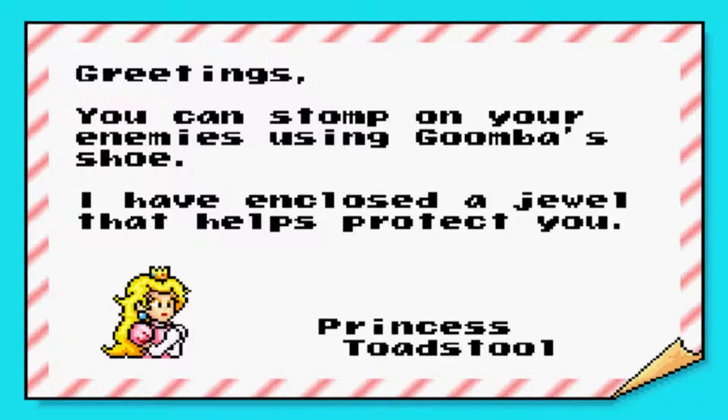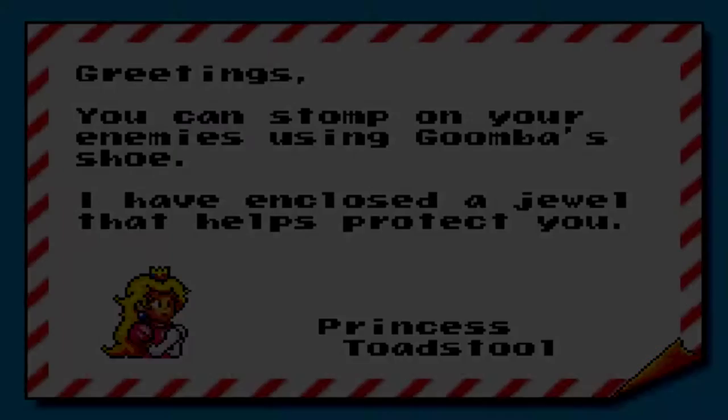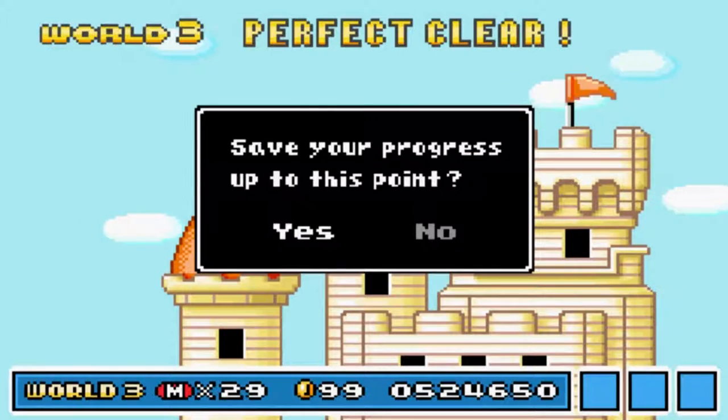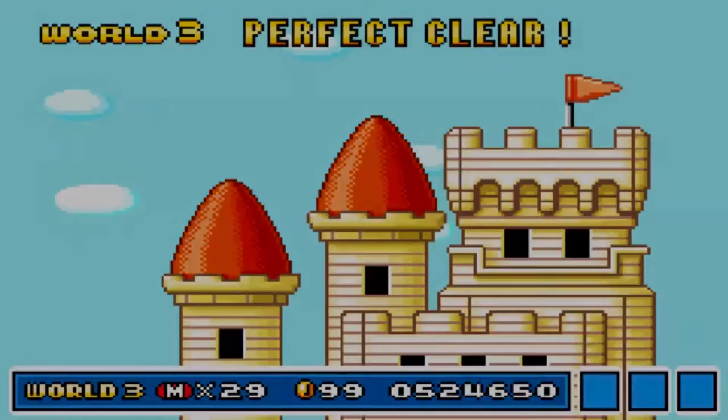Princess Peach gives us a music box, which is only a map item. Basically, we can use it on the map only, to again put enemies to sleep so you can avoid them and you don't have to battle them when you come in contact with them. World 3 is now done. Perfect clear. Would you like to save your progress at this point? Yes, I would. Saving. Awesome.